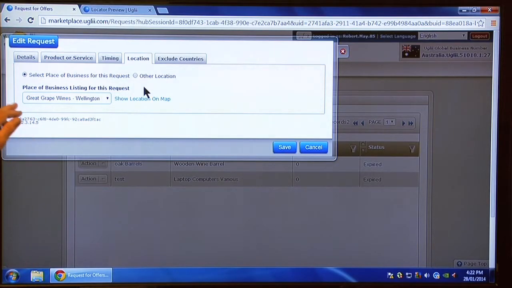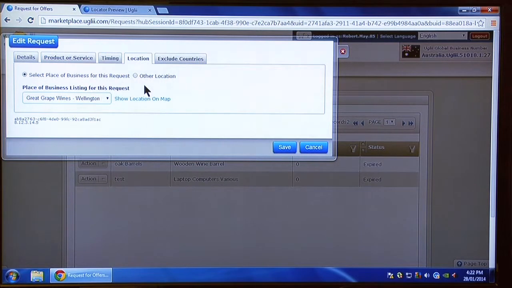And that'll recur every week, because you won't receive offers for the same request again, so it needs to be recurring in that sort of situation. Otherwise they'd have to have an expiry date and reset it. The location is important because obviously the supplier needs to know where you are. So it can be located to the places of business that we have, or to another location. For instance, a builder is working out on site for one day. It's not a place of business as such, but it's where they want the goods delivered for that job. That becomes relevant to the supplier.